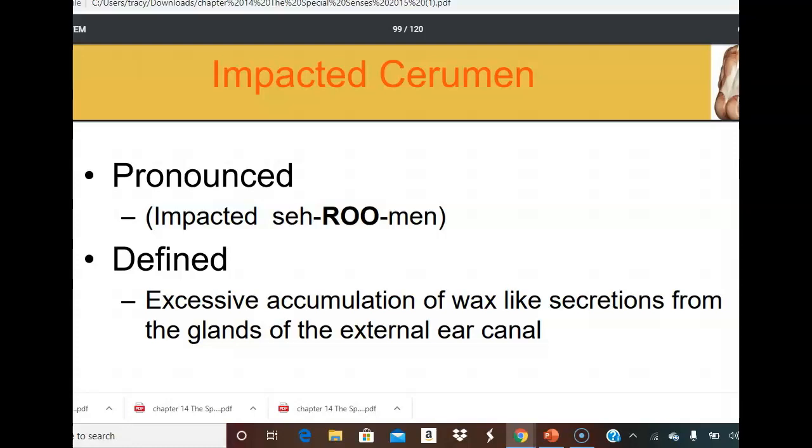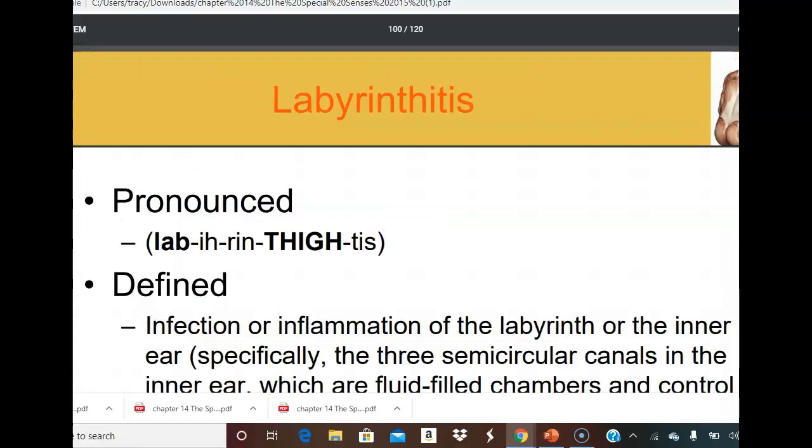So if we get an overproduction of it, or if people get a little too crazy and use Q-tips too much, sometimes Q-tip users that make too much will push that wax and create a wall inside the ear. And so you can oftentimes see Q-tip users because they'll have this very smooth concave wall that you can tell fits perfectly with the head of a Q-tip. So you have to be careful using that. There are eardrops, Debrox or Cerumenex or some other types of eardrops that you can use that actually break up the wax a little bit, and do occasional periodic ear lavages to get that wax out rather than relying on Q-tip use.